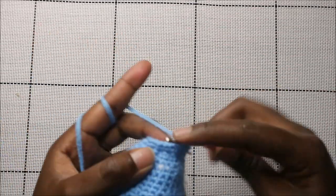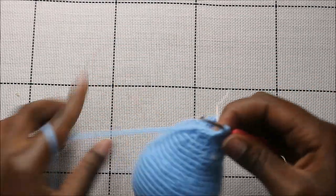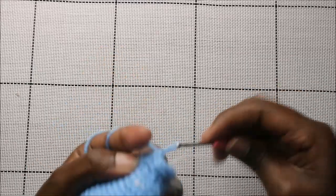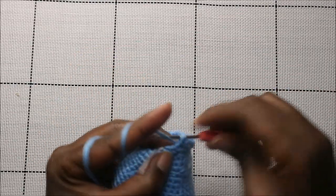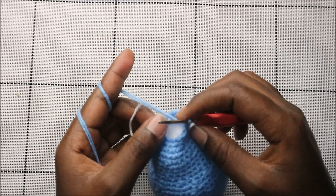So single crochet, increase. Single crochet, increase. Okay, so repeat the same pattern all the way round.